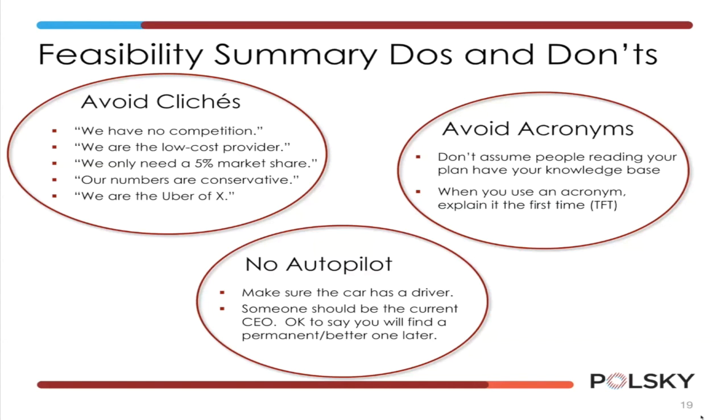Acronyms are really tough. Don't assume that people come out of your industry. Avoid them as much as you can. We've had lots of fintech companies with regulatory acronyms that go crazy. We've had insurance companies with lots of acronyms. We have medical companies with lots of acronyms. Try to avoid using acronyms, and if there's one that's so critical to your industry or your business that you have to use it, make sure that you explain it the first time.